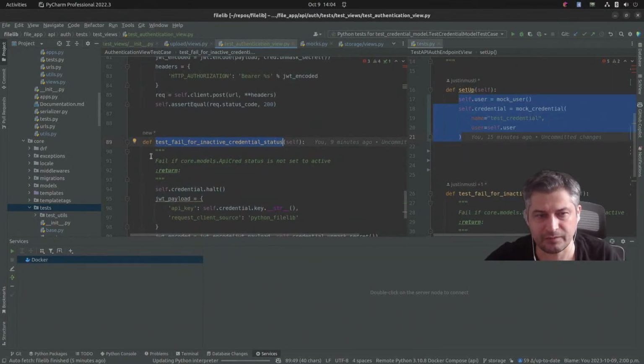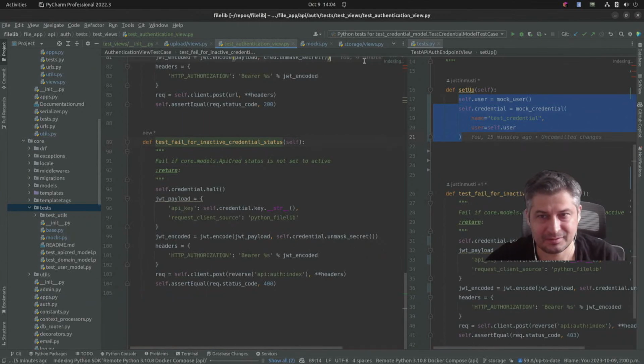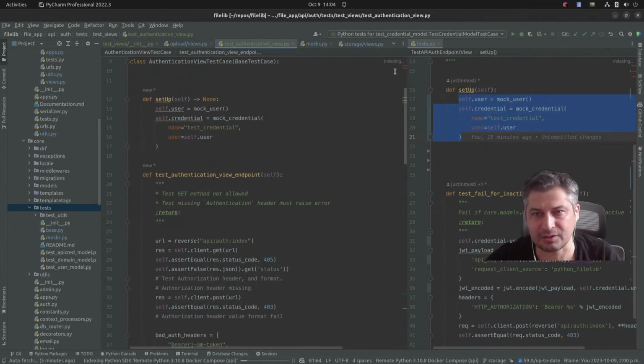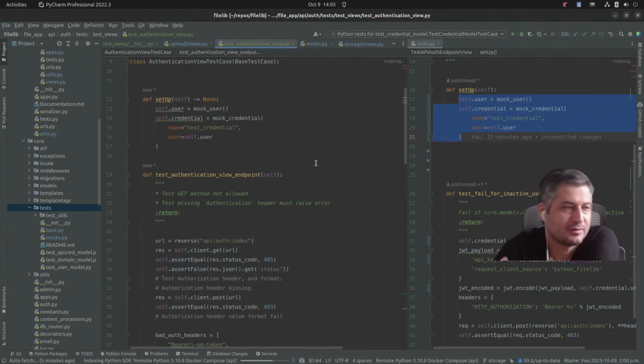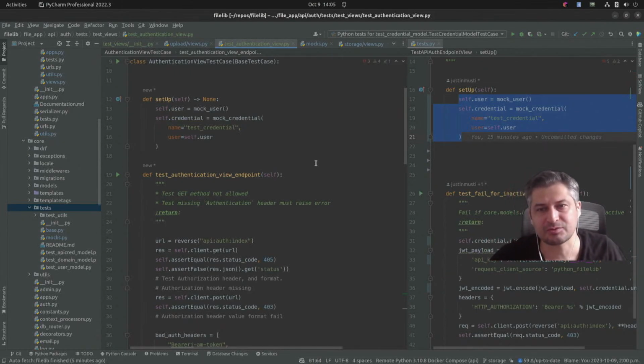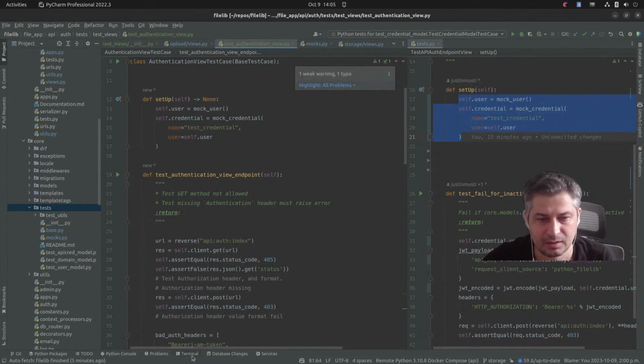So now, if I say run this test, shit, the thing disappeared here. Maybe I need to restart this. Indexing. Oh yeah, there you go. It is still doing the thing. Okay. We're gonna give it some time so it can do its thing. All right, so we're good, and our thing is back.